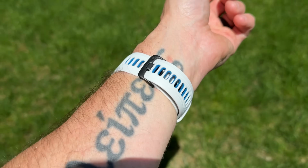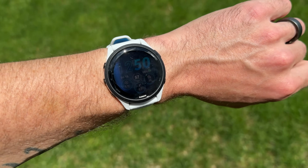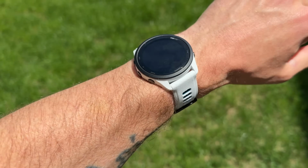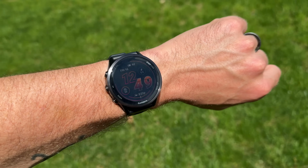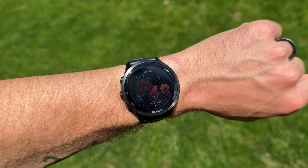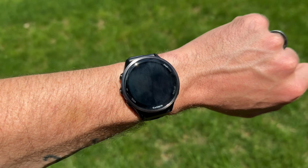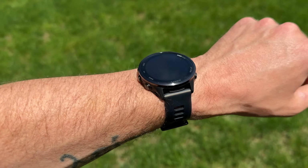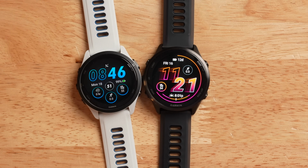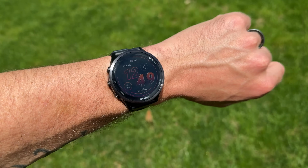Where you will notice this increased brightness though is when you're outside. If you're out doing a run or a bike ride in blaring direct sunlight, where the sun is really hitting you at the wrong angle and making it difficult to see your display, that's where the increased brightness of the 570 will really shine and sort of punch through that brightness to let you see what's going on in your watch. And just jumping back to the 265 here, this watch I think has about 1,000 nits of brightness, and even in bright conditions, I really had no issues. The 570 just takes it one step further, making it a little bit easier to see in direct sunlight.